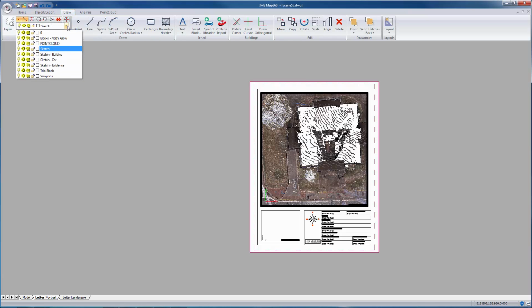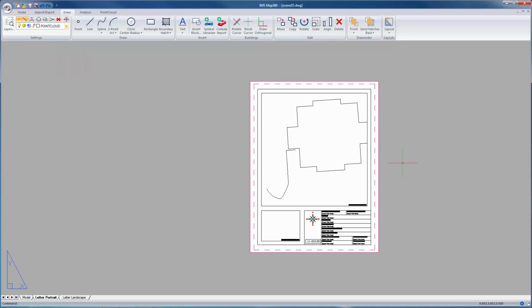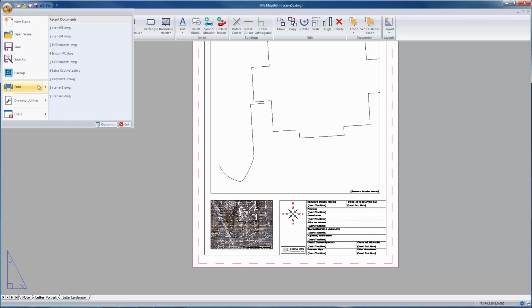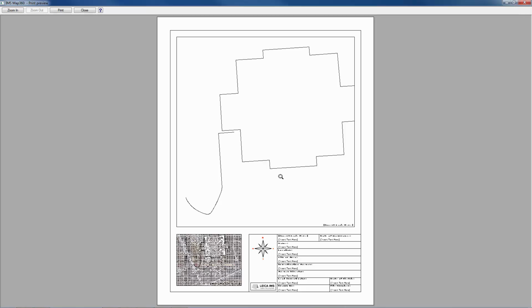So you can just click in here, and on the point cloud layer, just turn off this button here, which turns off the point cloud for this particular view. You'll see if I click into this viewport, I can do a double click in there, and you can control the visibility of objects in each viewport separately. So I could add dimensions in the drawing, edit any of the text, and then to print it out, just go to the print menu and then do a print preview, and you'll be ready to print.